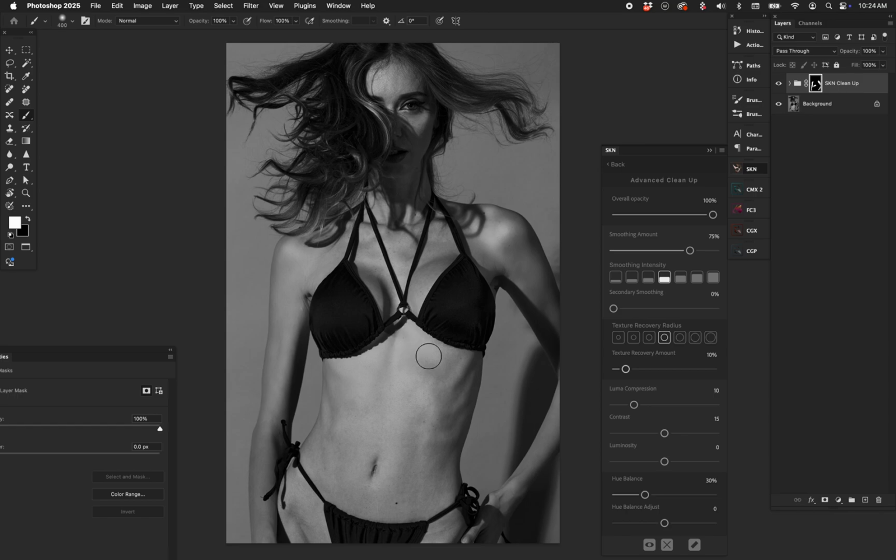Again, great for boudoir, glamour, swimwear images. And I can kind of paint in. I'm going to do this a little bit sloppy. You can just kind of paint in wherever you want the effect to work. We haven't even changed our settings or anything yet. We're just getting our mask in place when you have a situation that the mask doesn't work.